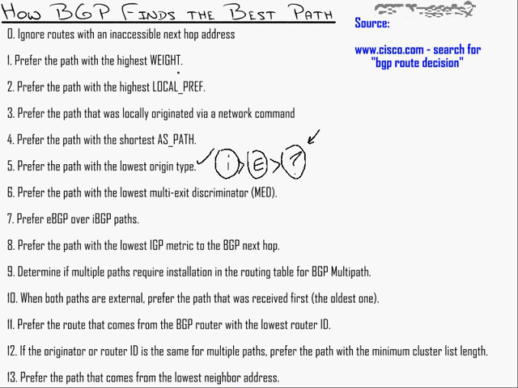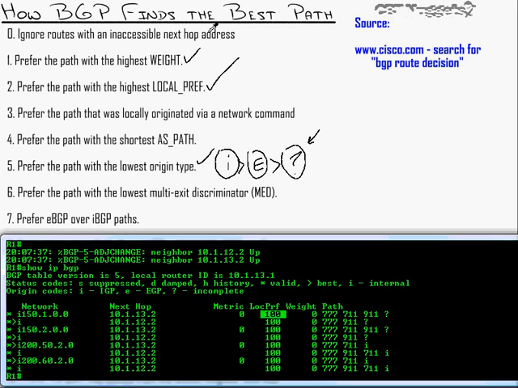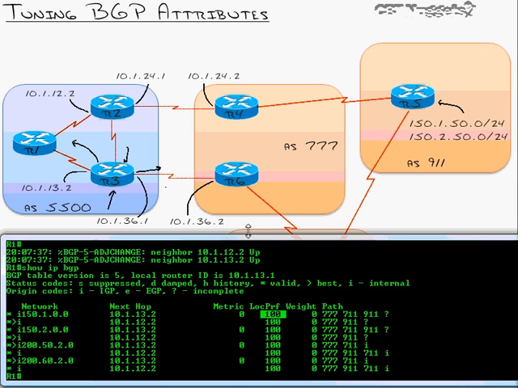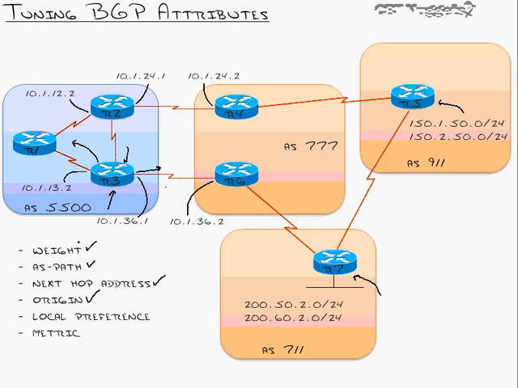Look at this. Go back to our list. You can see right after weight, we have local preference. Prefer the path with the highest local preference. So if we go in and tune the local preference, then that's the winning ticket. The difference, I want to highlight it again, the difference between the weight and the local preference: the weight is something I set locally on the router and it stays on the router. The local preference is something that I set on the router and it advertises to all the other routers in the autonomous system.